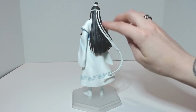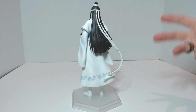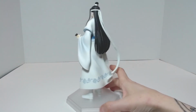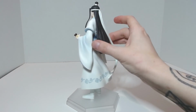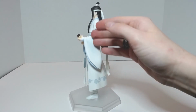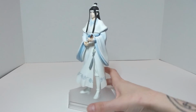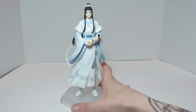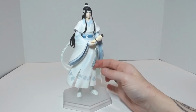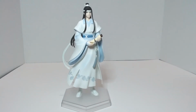You would want to be careful here at the edges where it connects. Those are typically weak points for any kind of figure, really. But the hair, it's solid. It doesn't go anywhere. All one color. Again, you can see a little bit of airbrushing here in the arm and the sleeve. However, most of your paint application here is very, very plain, very standard.